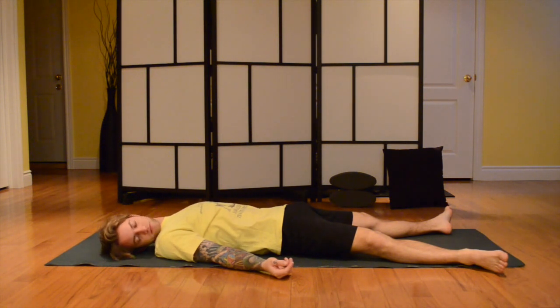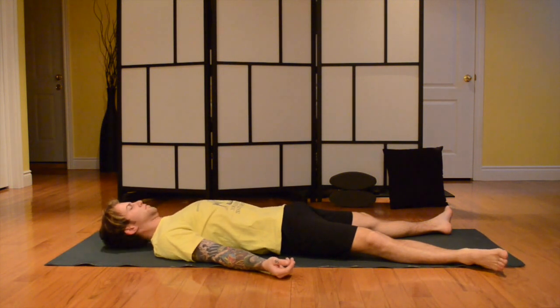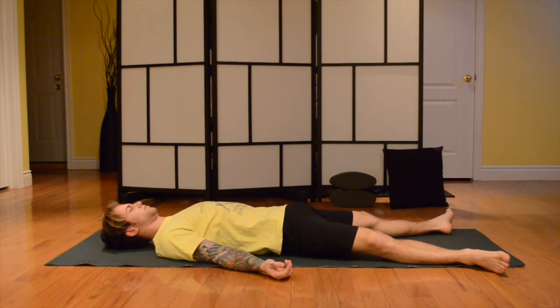Roll the head right, back to center, and left, back to center. Pull the neck down and release. Make any final adjustments. Feel completely satisfied in your Shavasana. Mentally repeat after me.